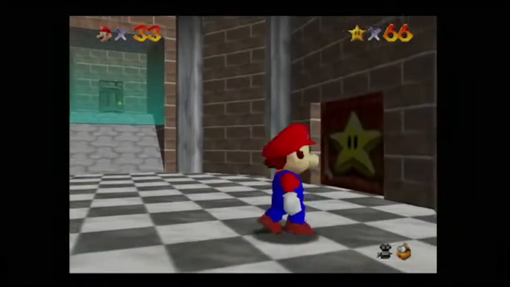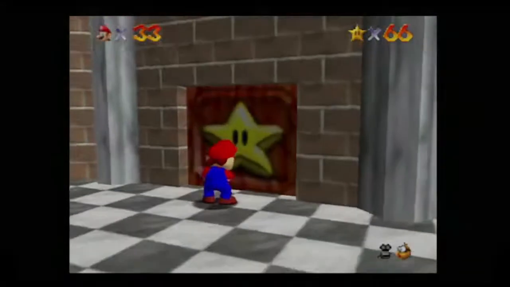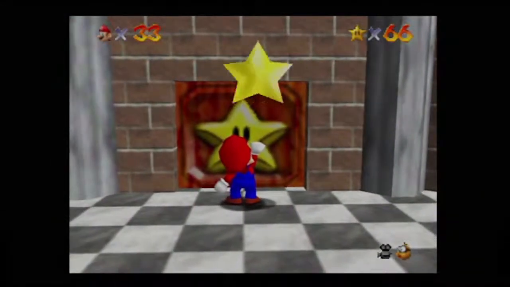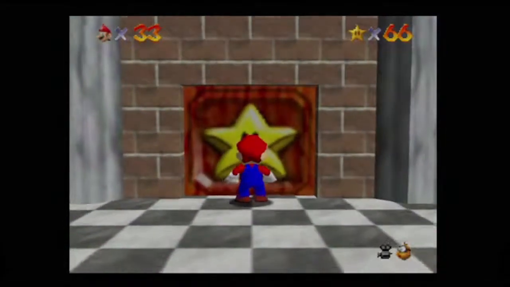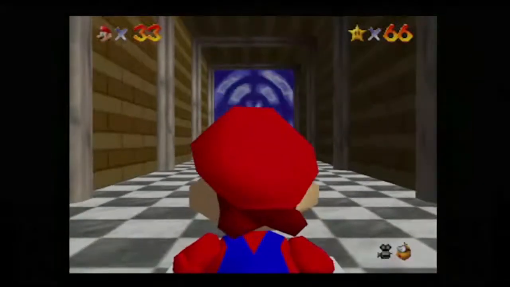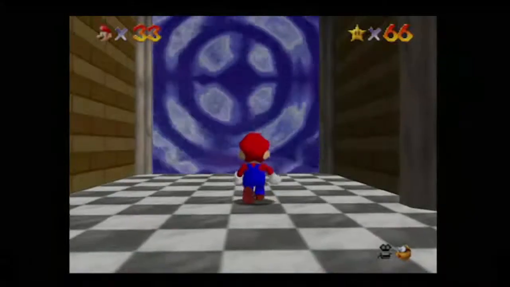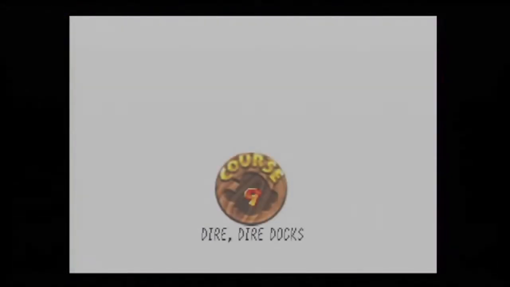Last episode, we pretty much took care of Shifting Sand Land, and now we're ready to finally open this door. I mean, we have plenty of stars to do this. The requirements are 30 stars, I believe. Actually, we almost have enough stars to open up the final area of the game, but we'll get there when we get there. So let's go inside this little watery thingy.